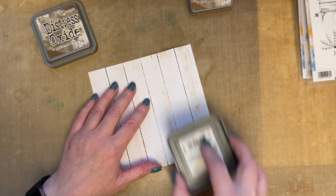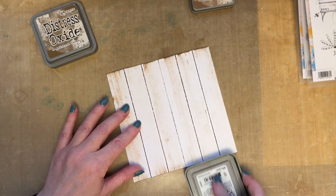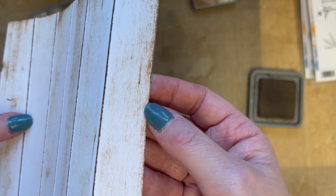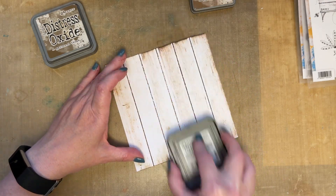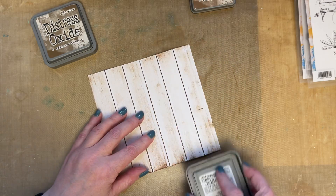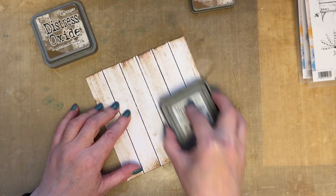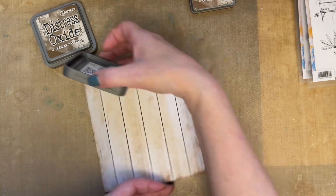The reason that you're turning the card around is so that you hit different areas on the card. So turn it around again and hit different areas — you turn it around each time. And by reiterating those score lines, if I just lift that up, you can see it hits those score lines and makes it look more like wood panelling. It's not a new technique — I've done it for at least 20 odd years. You literally drag your ink pad across the card. It looks beautiful in greys, in blues, whatever you want. Just keep dragging it across the card.